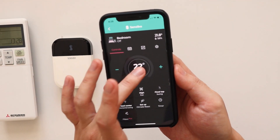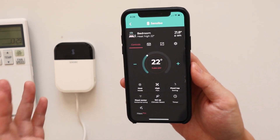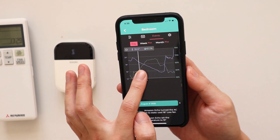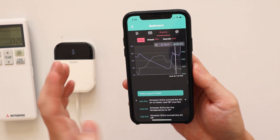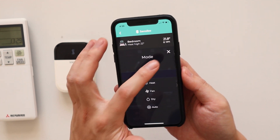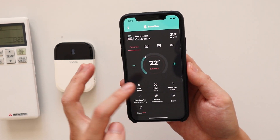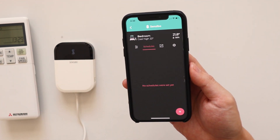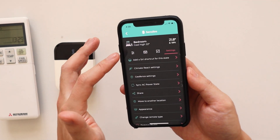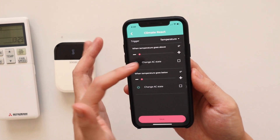In the app you can turn your air conditioner on or off, and see the room temperature and humidity at the top. The Sensibo Sky itself is a thermostat, so it picks up temperature and humidity and can display them on a graph — you can see how temperature dips overnight and rises during the day. You can switch between heat mode and cool mode, adjust swing horizontal and swing vertical — all functions pulled from your remote control. Up top you can set schedules to turn on the AC at the same time every week. There's an events section that tracks temperature history, and in settings you can configure geofence and climate react settings, such as triggering the AC when the room reaches a certain temperature.